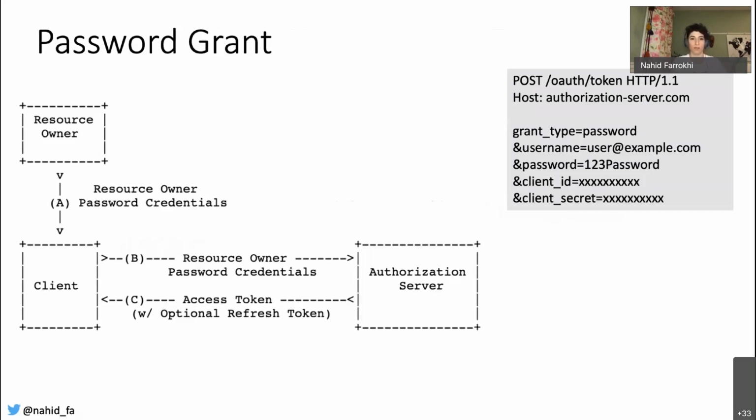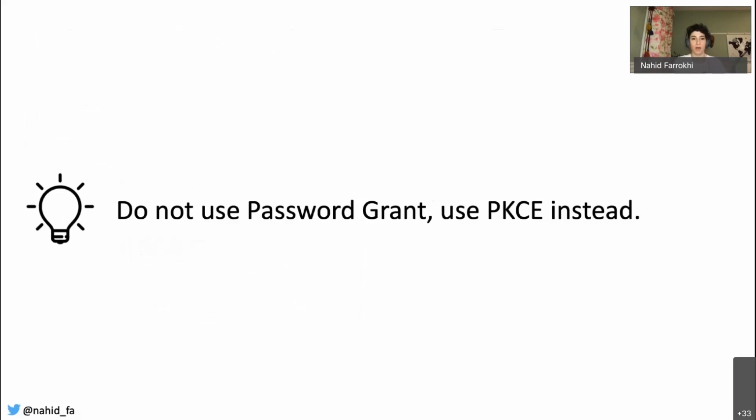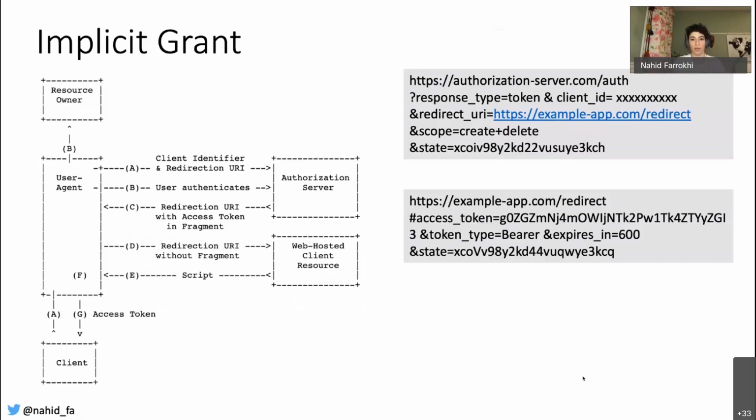You can go over them. I'm going to share the deck actually. But the best practices say use PKCE instead of those, and also instead of implicit grant. Implicit grant was suggested for JavaScript applications because in 2012 we wouldn't be able to make a call from JavaScript to another domain, right? So that's why they simplified the authorization code flow and suggested this implicit grant.